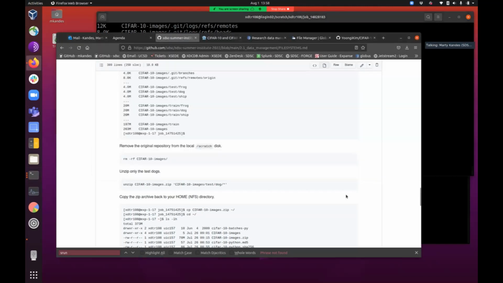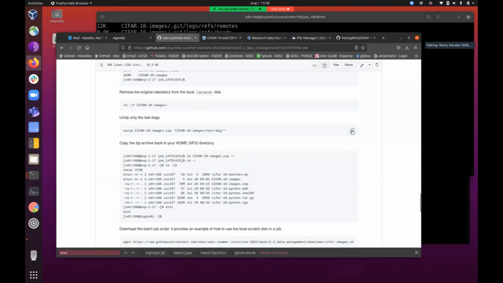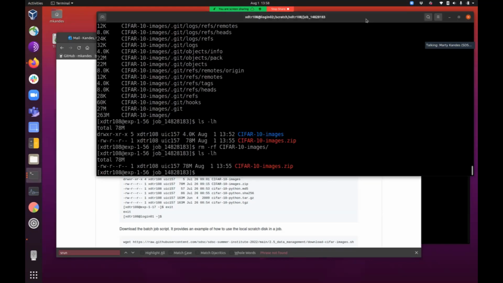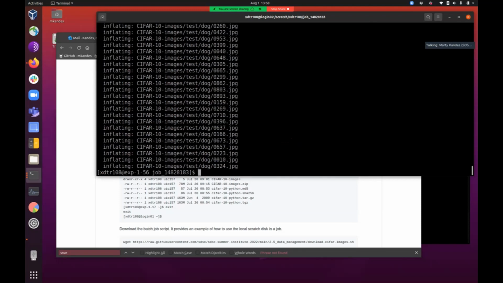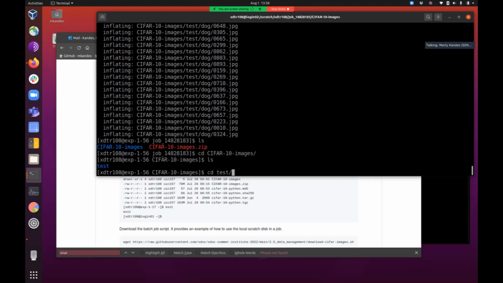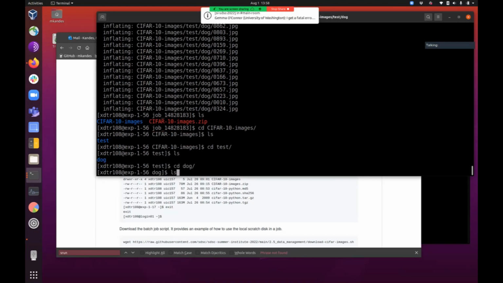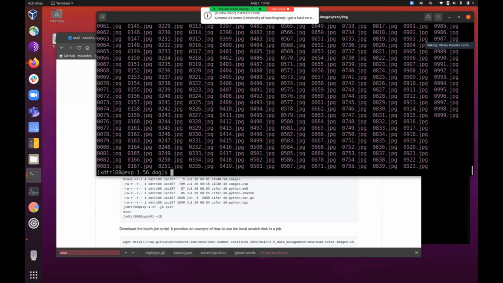And so that's what this second to last example is. The unzip command is how you open your zip archive. And here, the example is simply going to extract the test dog directory. You can run that as an example, and you can see it only extracts that subdirectory that's in the archive. So it's a useful feature of this tool that I like in particular.